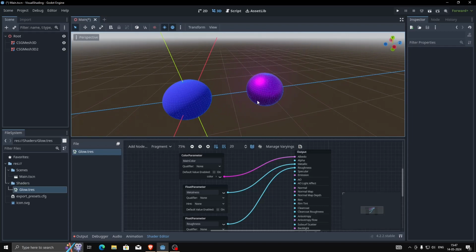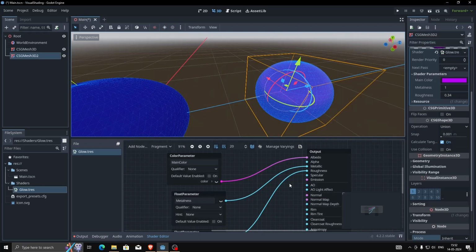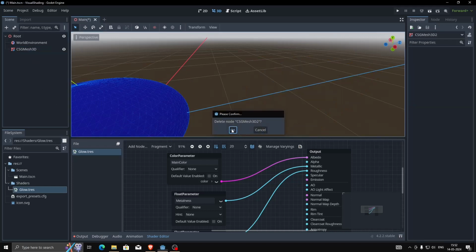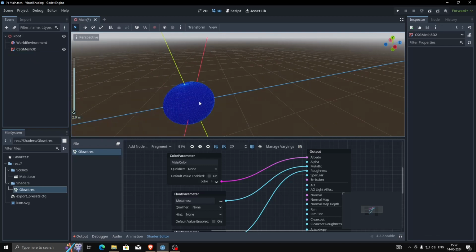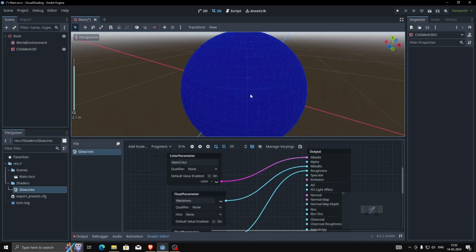So now let's create something interesting. So let's now create a shader. I mean, let's work on the same shader where we can have a glow effect on the edges. Okay, all right, so let's go ahead and create the glow shader that we were working on. So let me just delete this one. Okay, so we are going to primarily work on this one.